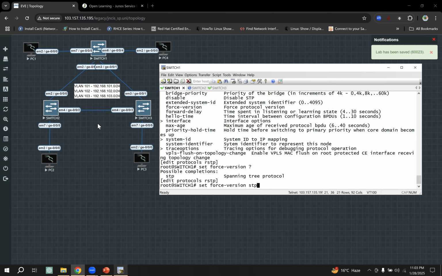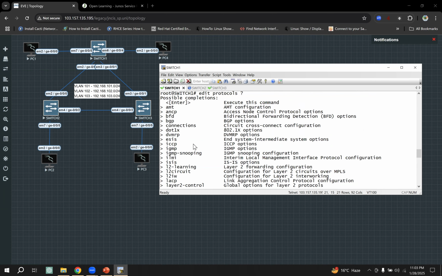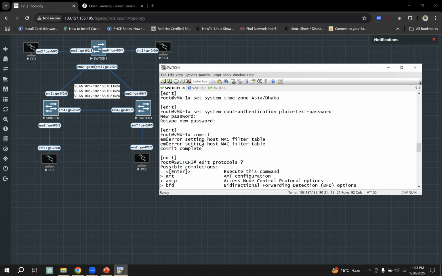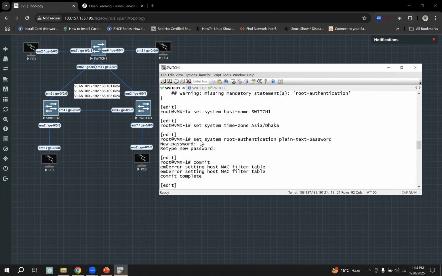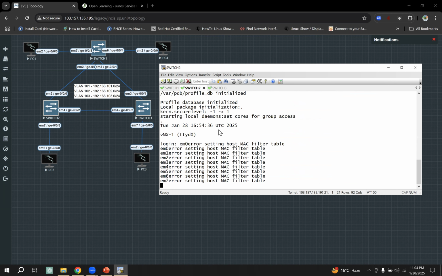So if you want to create a VLAN, you know basically how to create it. Could you tell me how to create the VLAN in MX devices? Anyone? Set bridge domain, VLAN ID, and VLAN number. Perfect, perfect. Set bridge domain. Okay. Load factory default.